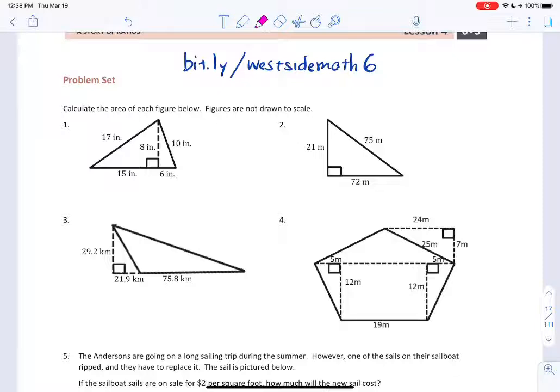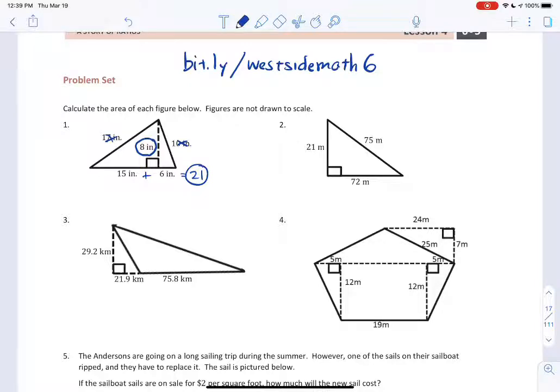So I wanted to give you guys some information here. Question number 1, one of my main expectations is that people are going to be using all of these different numbers, and remember, not all these numbers are important. Right? Some of these numbers don't need to be used because what do we need when we're finding area? We need to know the base and the height. The height is very easy. The height is right there. It's 8. The 15 and the 6, well, this is one of those problems that has a left triangle and a right triangle. So 15 and 6 both are important. What I would do if I were you, add them together to get your base of 21. So you should use a base of 21 and a height of 8 for a problem like that. The 10 is there to trick you. The 17 is there to trick you.